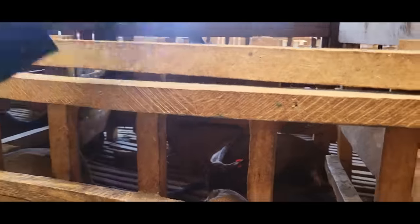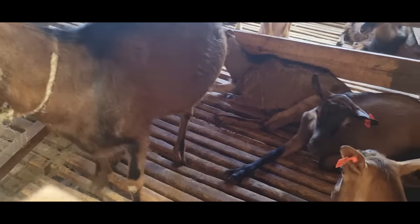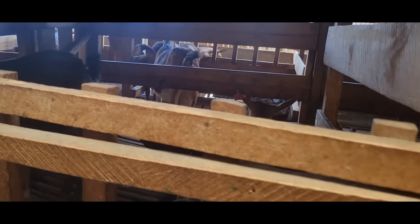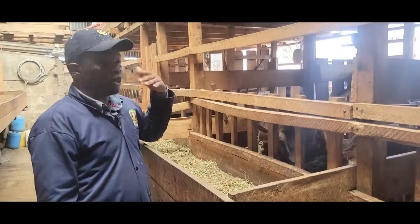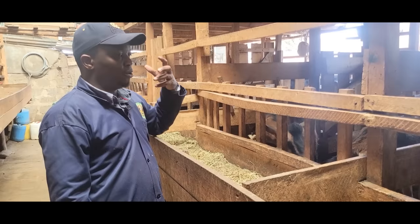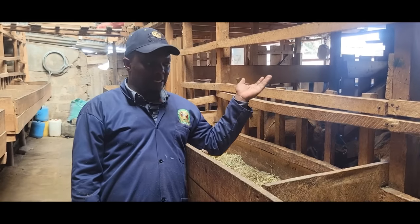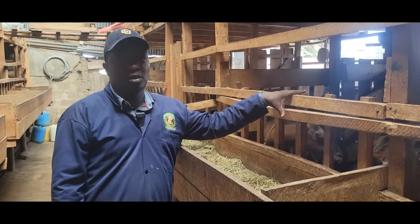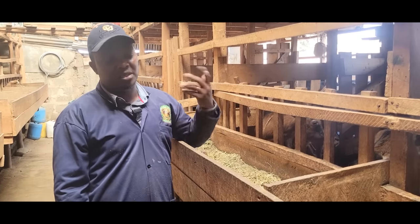Then when you come to this other side, these are also girls who have now been served. So all these are now above one year. This means they are already pregnant. This is what I'm using to increase my flock. If there is one I sell, I retain the rest to increase my flock here. Because you have to keep on increasing. And say for example, if there is a goat that has grown very old and you want to remove it, and it needs to be replaced, this is where I select the goats that will be placed to replace those old ones.